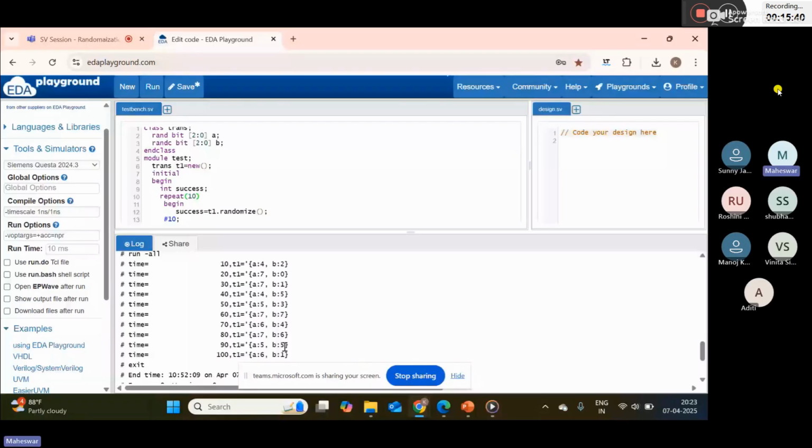Did you guide guys this thing? What is the difference between rand and randc? So that is the only difference. Rand means it can repeat the same value multiple times continuously. Maybe it can repeat the 7 continuously 5 times also. But in randc, it should repeat only after all combinations finish. Like here, 2 down to 0 means 8 possible combinations will happen, so after 8 combinations only 5 repeats again. So that is the difference between rand and randc.